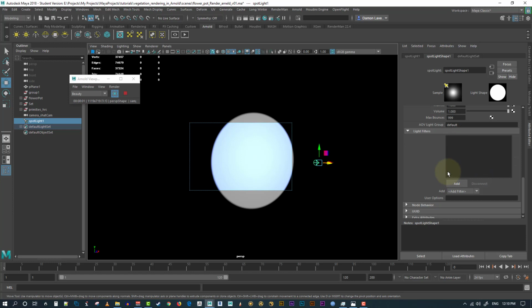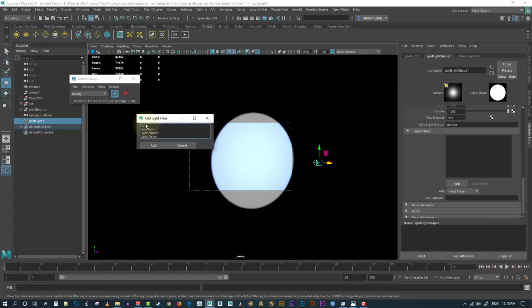All right, now we get to the really cool stuff, and this is the thing that really makes lighting powerful, which is the light filters. Now, every decent render engine has this. In RenderMan, it's pretty powerful. It's a little easier to use in theirs, but this one is pretty good too. So I'm just going to press add, and the first one is a gobo.